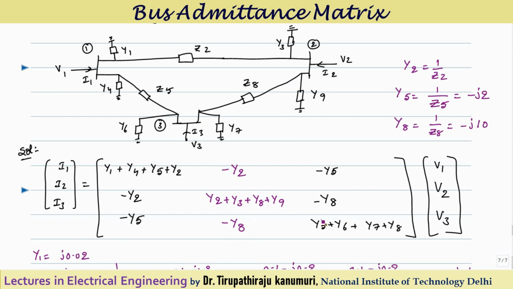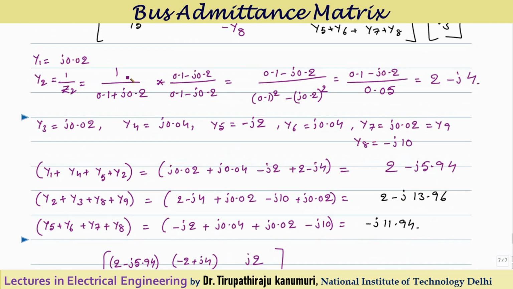So now coming to the self node of 3. That will be equal to the self admittances. So all the elements that are connected to this node, that is Y7, Y6, Y8 and Y5, all those elements you have to take the sum. So in this way you have to form the Y matrix. All the Y matrix elements we have calculated here. So take the sum of the corresponding elements.